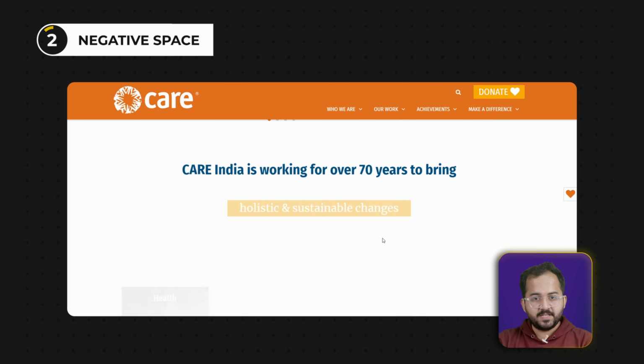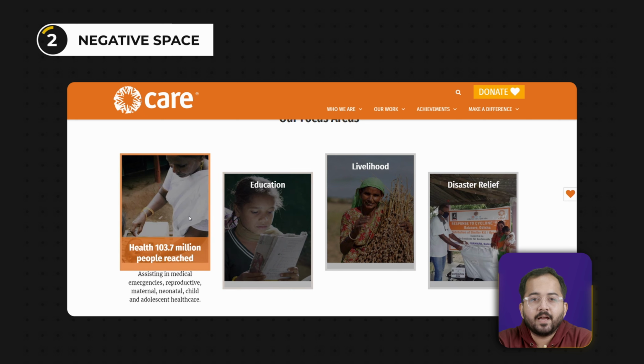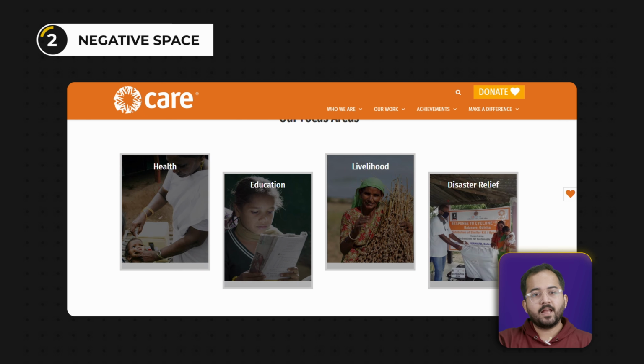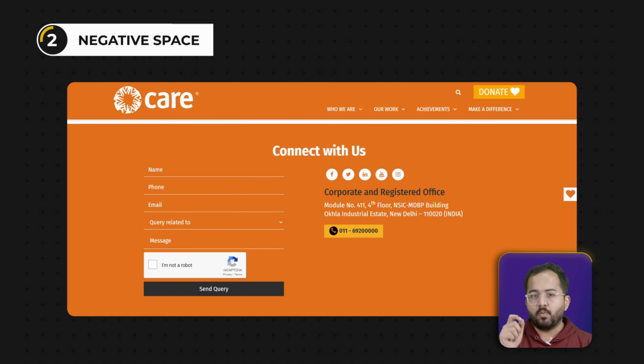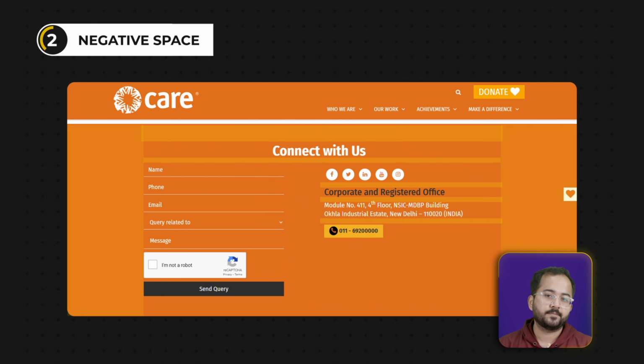As we scroll through the page, each section is surrounded by white space, and there's not even a line dividing each section. The white or negative space and minimal information makes the section look distinct and unique. Even the call to action section at the bottom has a margin of negative space around the text, so you can focus on the center. This is a really good example of how we can draw focus by using white or negative space.